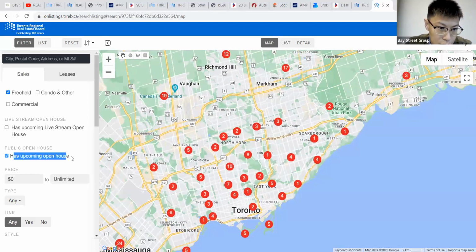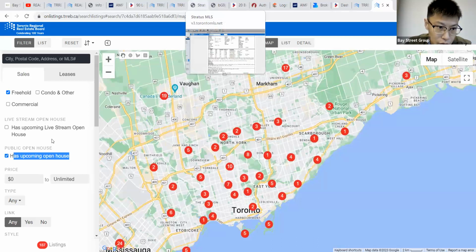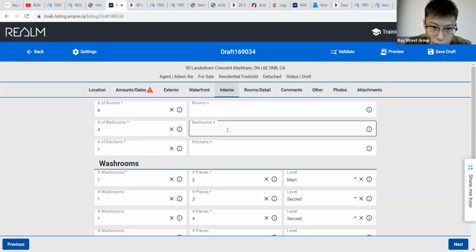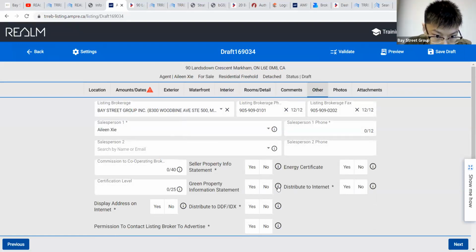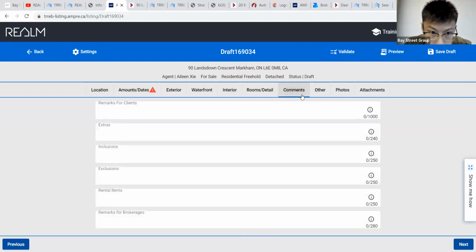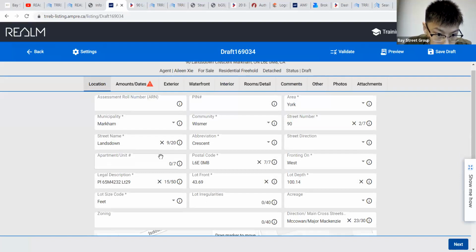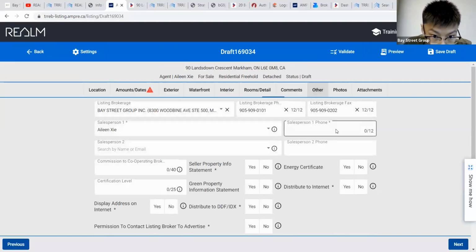But this information is from the MLS system. Which means if the listing agent, when you upload the listing to MLS, I think it should be on others.